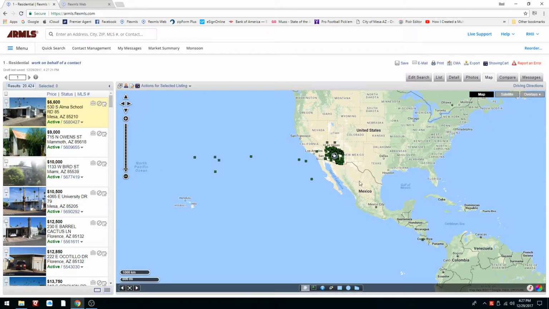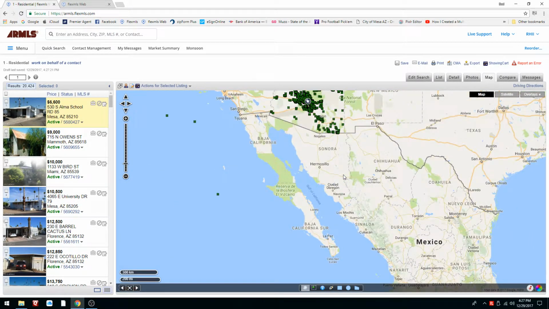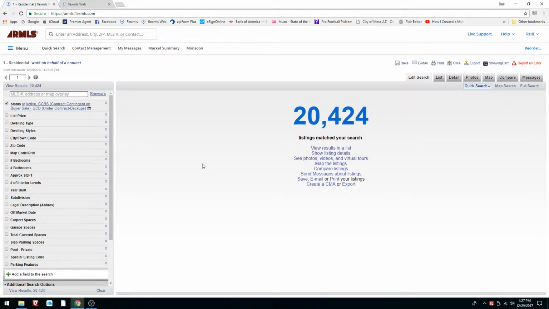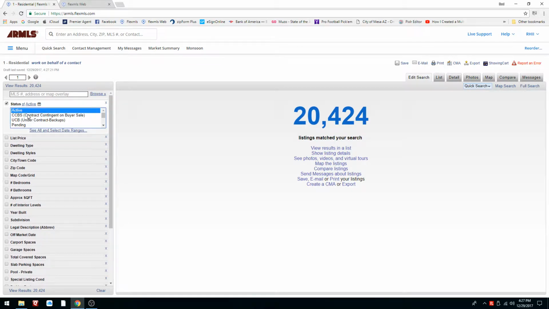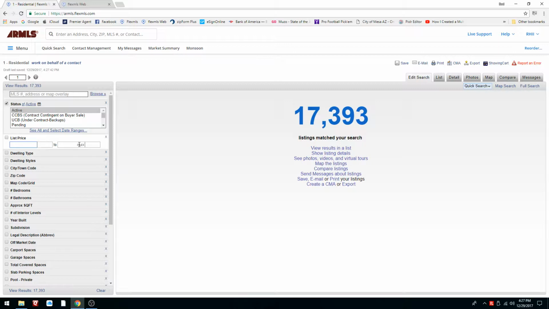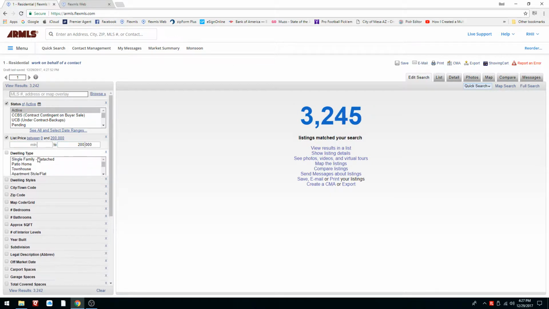I'll go into the map. It'll show me everything that's in there. Of course, right now you can see there's 20,000. I'm going to pick criteria. I'm going to go down to active. Typically they say, what have you got in the market that is, let's just say, under 200,000. We'll go dwelling type, single family.